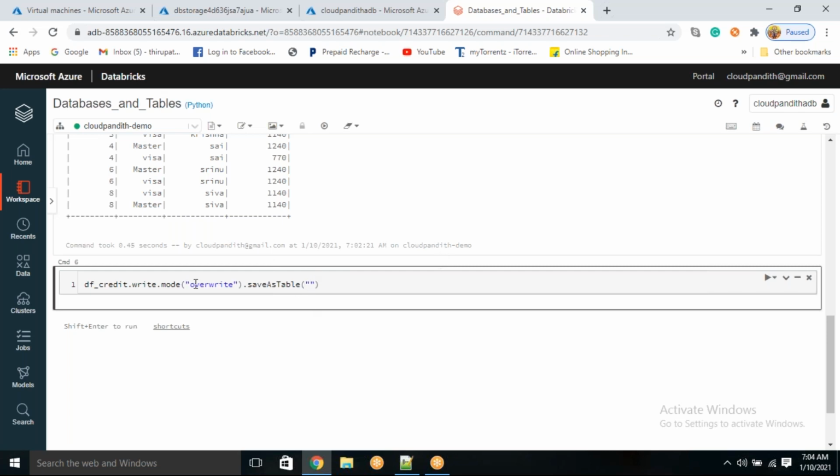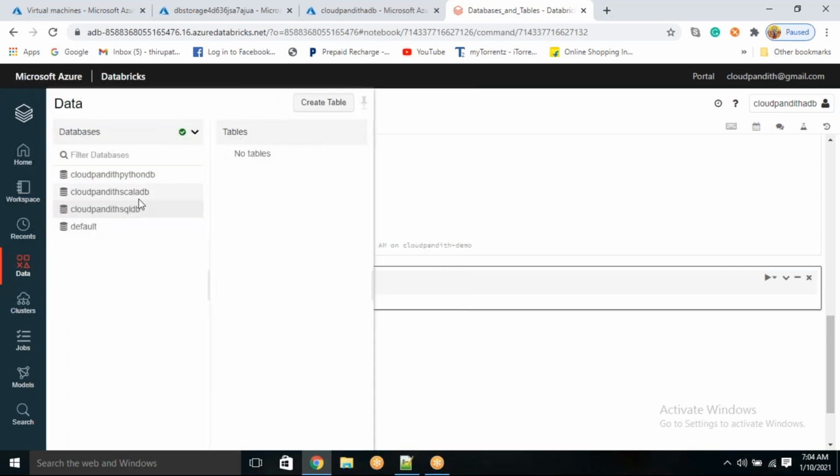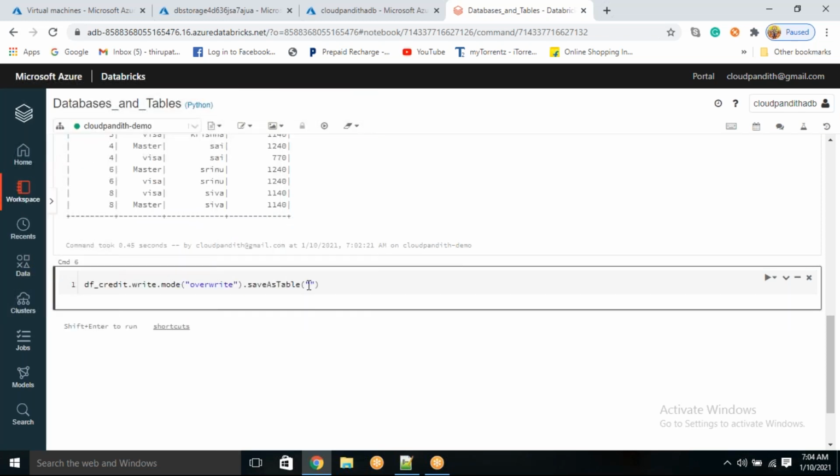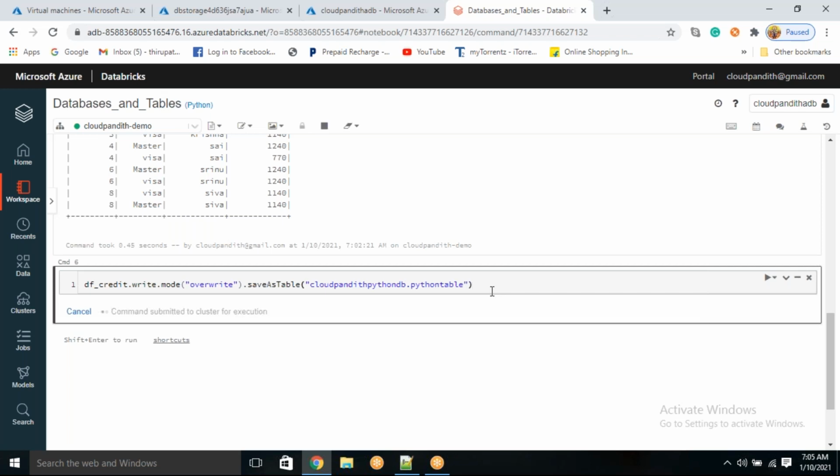Now as it is Python, I want to store it in my Python DB. Okay, just select this. See, cloud funded Python DB, right? So come here, you just type it here. Cloud funded Python DB dot. In this particular database, I want to create a table called Python table. Okay, for easy understanding, I'm creating this kind of table. Okay, just execute it now.